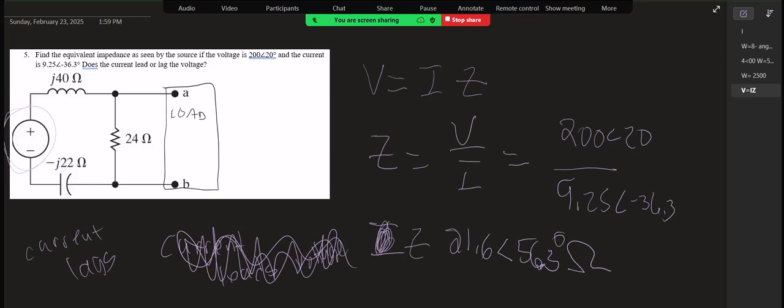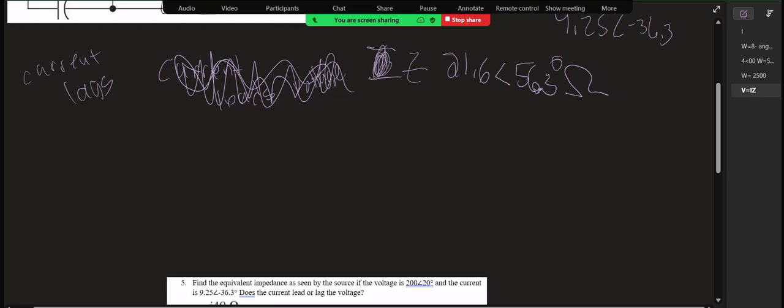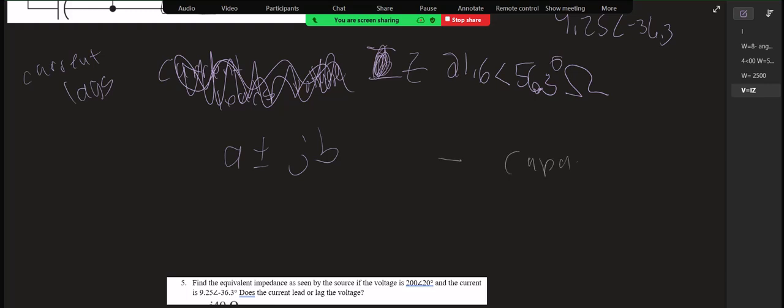So for this one, I don't know how to say at the end to watch it all the way through, but so is it safe always to convert the final impedance to rectangular form? It is, yes. Yeah, and that's how I used to always do it, because that was the rule I remembered. There were too many rules in there, and the one I remembered is if you take your impedance, A plus or minus JB, and if it's a minus, then that means it's capacitive, and if it's plus, then that means it's inductive, and then from there I would figure everything else out. So yeah, that is exactly how I used to do it.